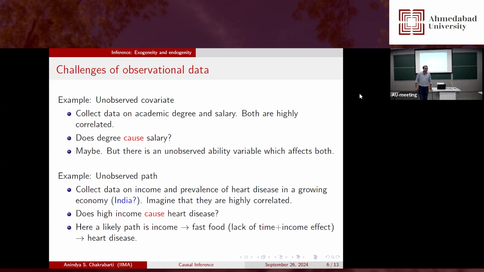I mean, that's possible, but a more likely scenario is that in order to earn that kind of high salary, potentially in a growing economy, people would switch out from the more regular, healthier alternatives for lifestyle, etc., and that eventually builds up and causes the disease. So, for example, dependence on fast food is a very well-known feature for the Indian workforce. I'm not making a value judgment here. I'm just simply stating it as an observation. So then we have to find out the path accordingly, right?